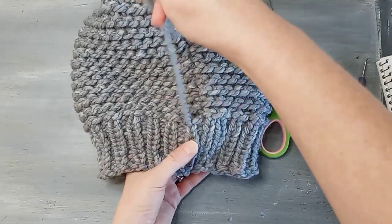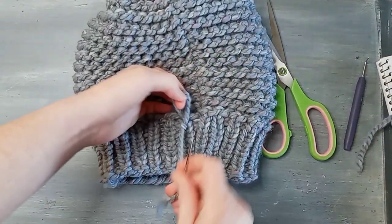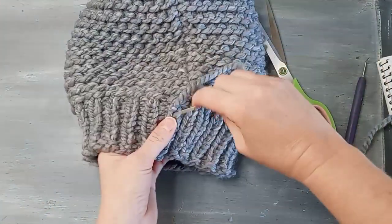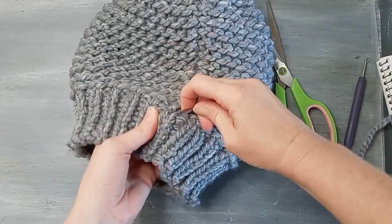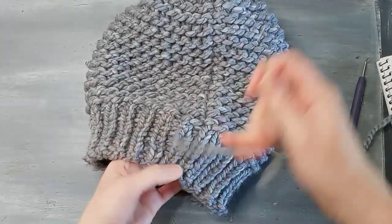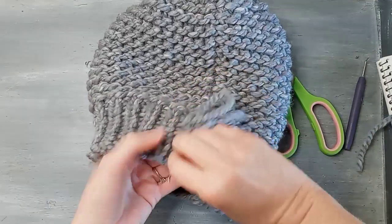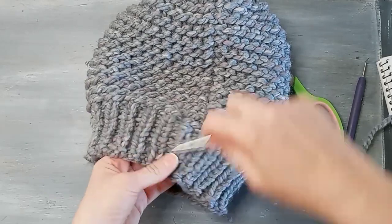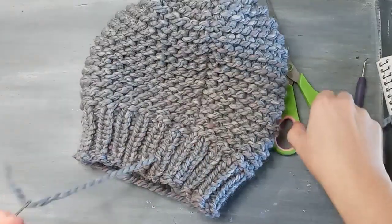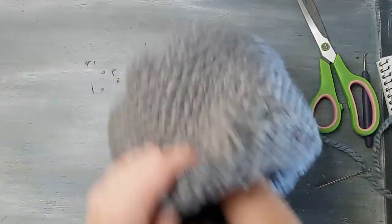So when we get to the top of the brim, we're going to feed our needle through the other side of stitches. First, I create a little loop and make a tiny little knot before I go down the remaining stitches on the other side. I'm only going to go down about halfway in this brim, and then I'm just going to cut the tail, and then I'm finished. No need for a knot or anything. You can just cut it off and flip your hat right side out.